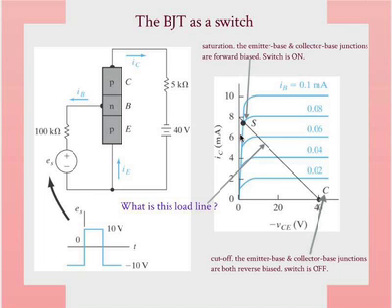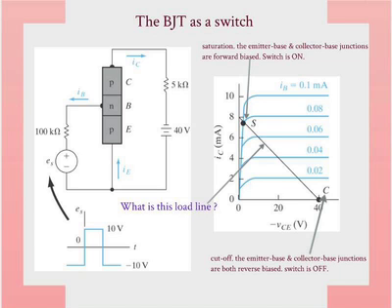I see some blank faces. I want to make sure you're able to do this. This is very fundamental. If you have a voltage, you have a resistor, and you have a PN junction, you should be able to tell me what the voltage and current relationship is. In other words, if I give you what the voltage is and what the resistor is, you should be able to tell me what the current is. That's very fundamental. Make sure you're able to do this. If you're not able to do this, make sure you ask your friends who are able to do it. If not, then come talk to me.